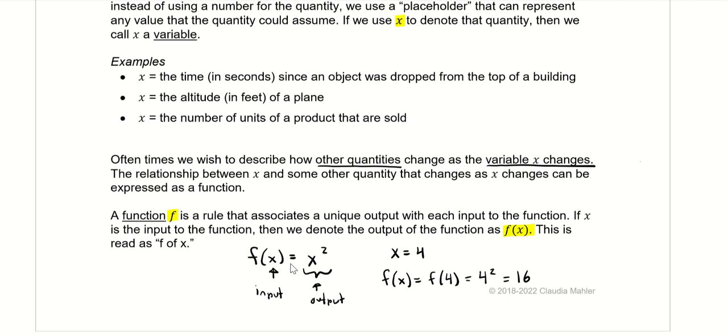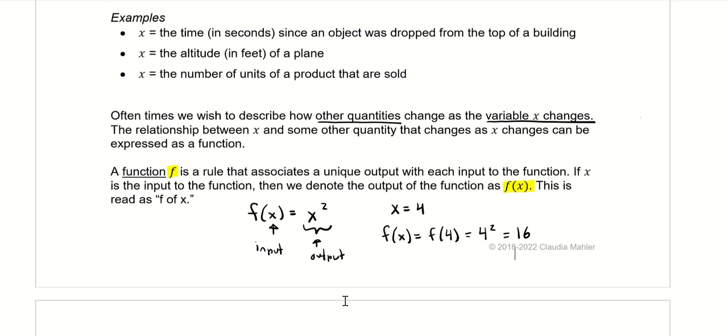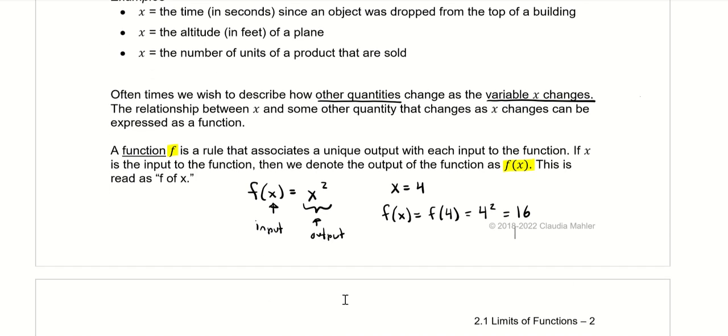Sometimes it helps to think of functions themselves as another variable. So once we start graphing things now and a little bit later, you might also see functions expressed as, say, y. So maybe y equals x squared. It's the same thing, it's just we're not representing the function with the input of x, we're just giving it its own variable name, but it can mean the same thing, it's just written in a different way.